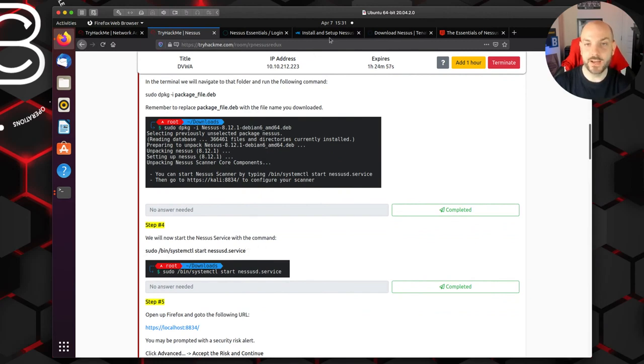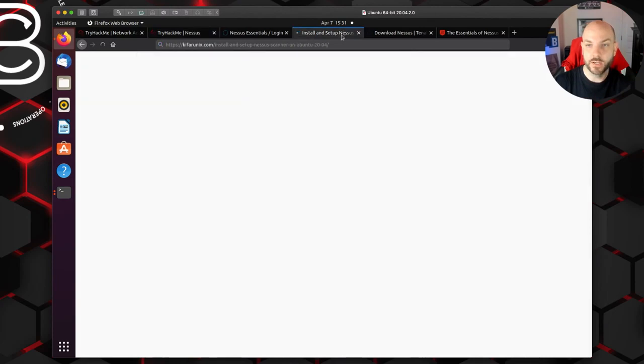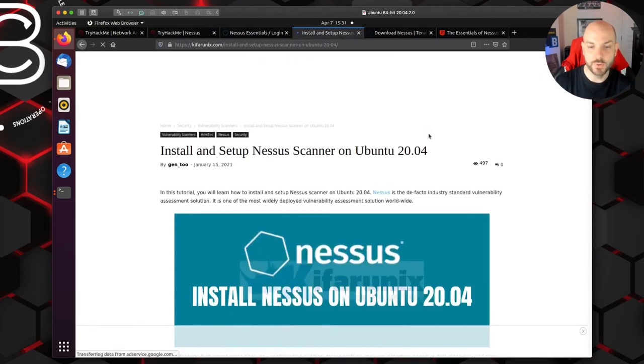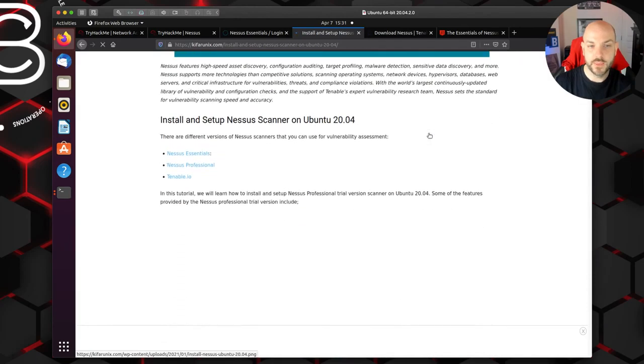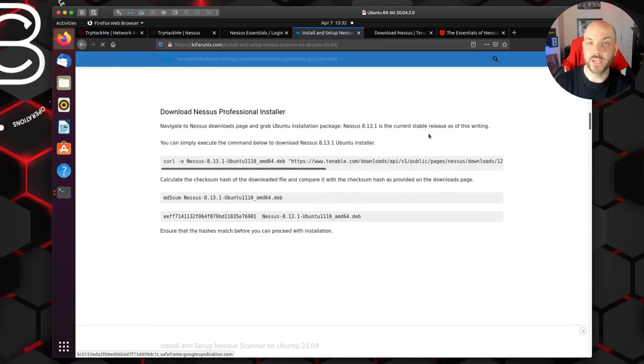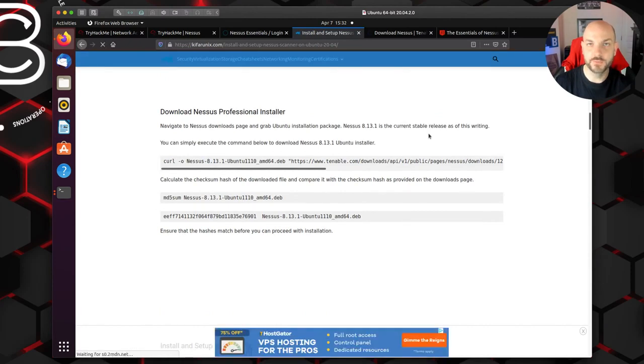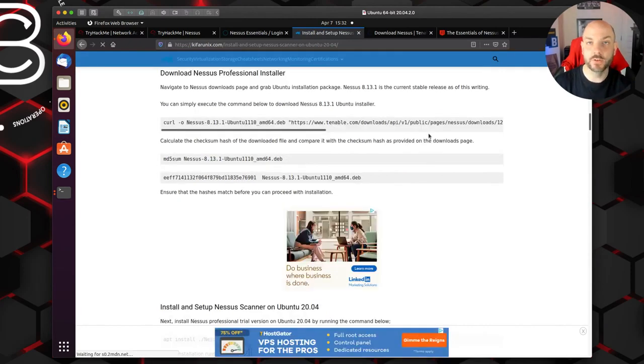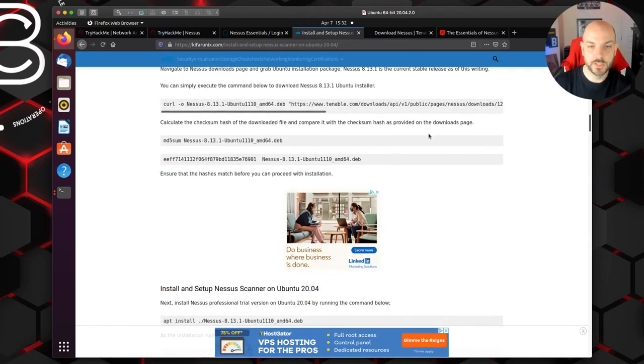I am going to point out something that you might want to do if you are downloading this onto something that you're going to continually use. And that is, there are commands that you would want to use to ensure that it starts up every time you start up your VM or whatever. If you're running on hardware, it'll start up whenever your Linux system boots up.